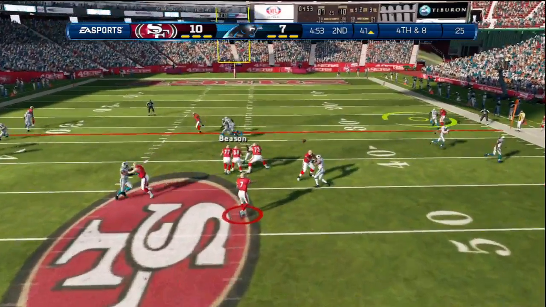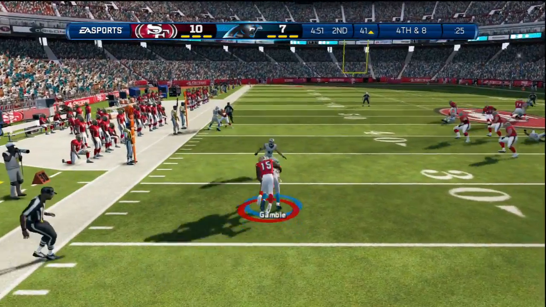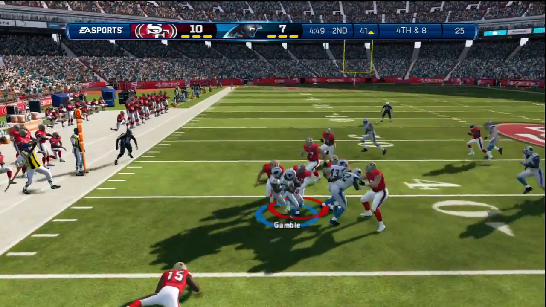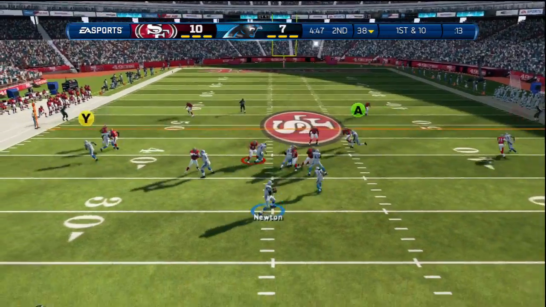But as you see right here, he decides to go for it on 4th down, and that was a mistake. He ends up getting picked off. No Super U! So right now we get a chance to take the lead, and hopefully we can move this ball and make something happen.